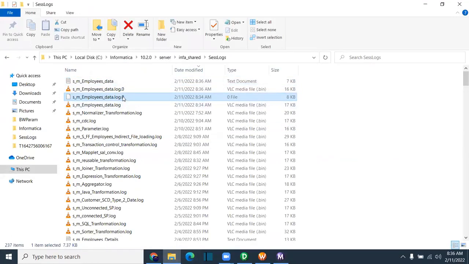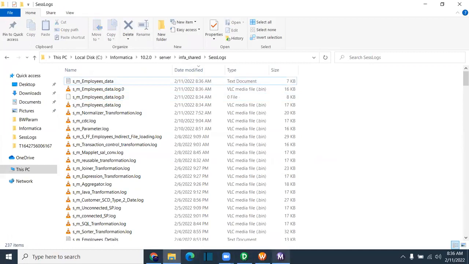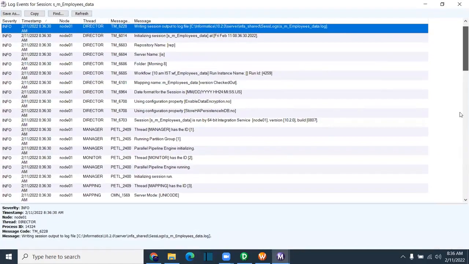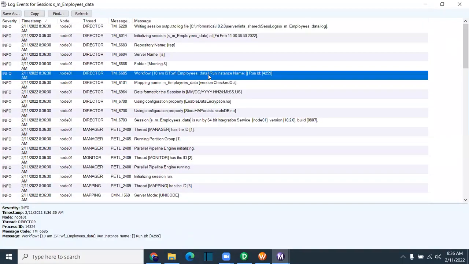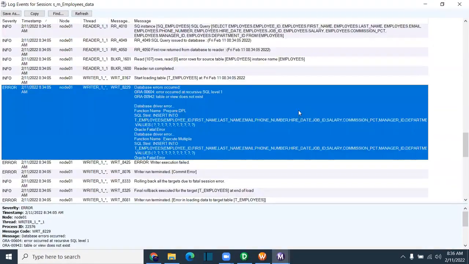See here, 0 it has been, right? So now it is creating. So you can go and check here. Succeeded. You can see the succeeded session log. It got succeeded, right? So there is no error here. I'm pressing E. It is not showing any error. But here, I'll go and check here. Session log. I'm pressing E here.